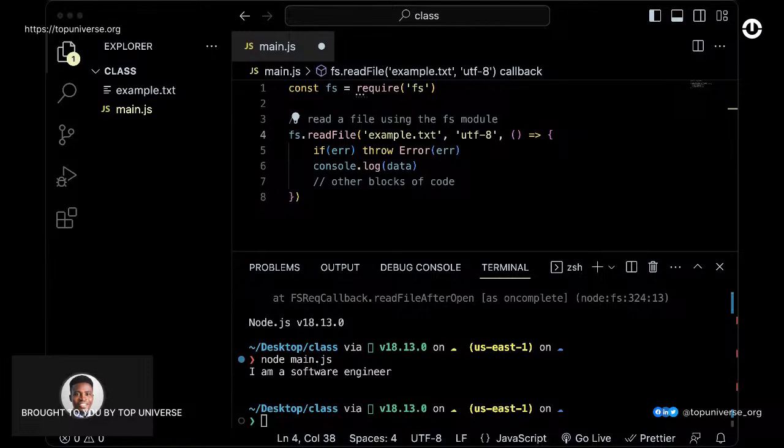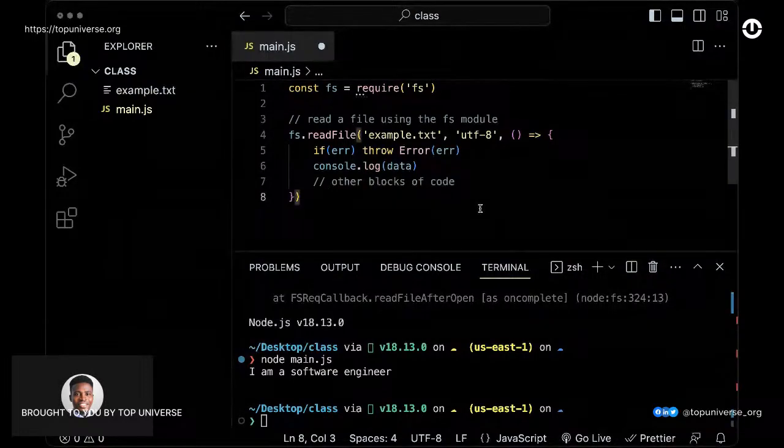So someone is saying, please, is this the first class on Node.js? No, this is not the first class on Node.js. Please check the Discord server, check the resource channel. We have other materials there. This is not the first class on Node.js. All right, so I think we can proceed.